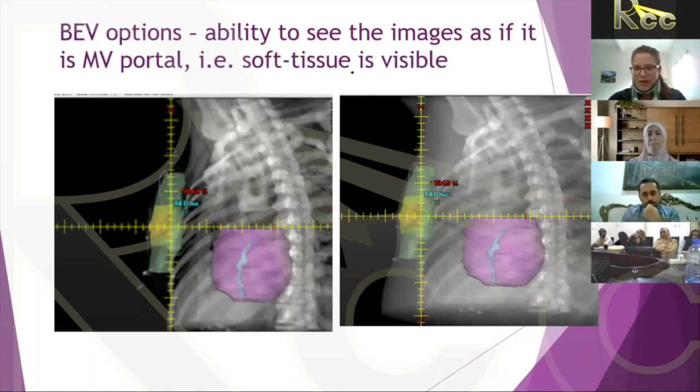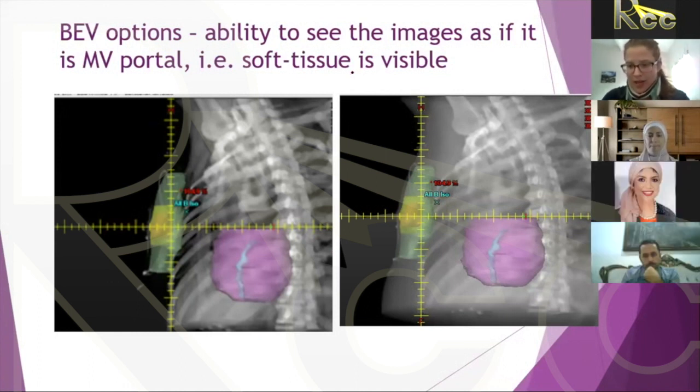We have a couple of questions in the chat box. Rashid asks, will I be prescribing dose for every field? So basically, if you have a prescription point for every field, wow, yes, you could do that. But then how would you present this information? If you want to prescribe a point for every beam, then please make sure that you are looking at the plan from the absolute dose perspective. Don't go to percentage isodose line. Go to absolute isodose line.